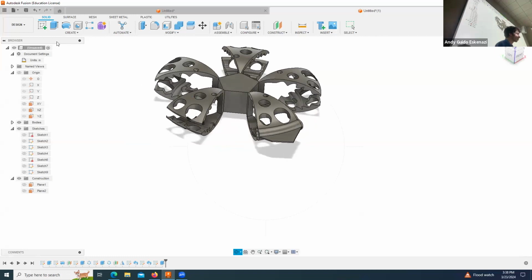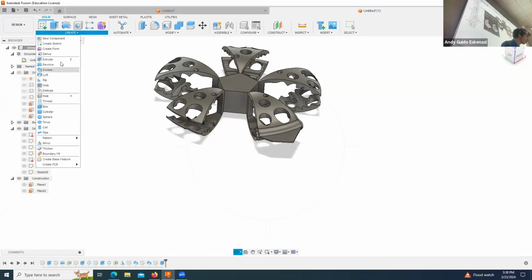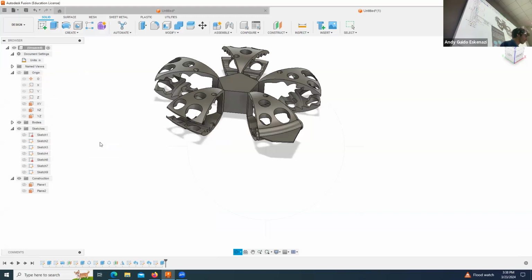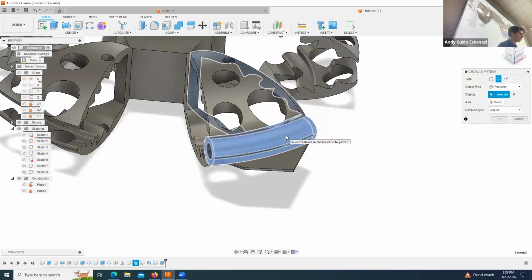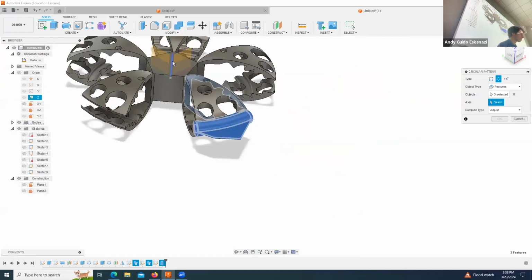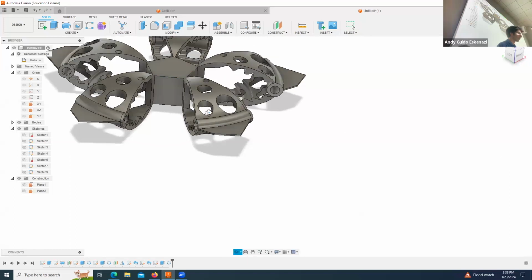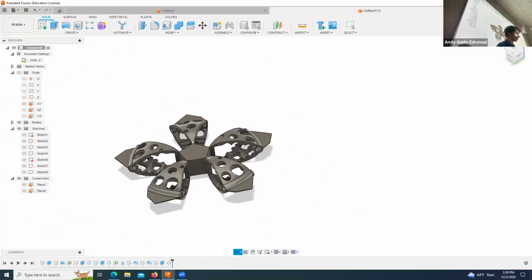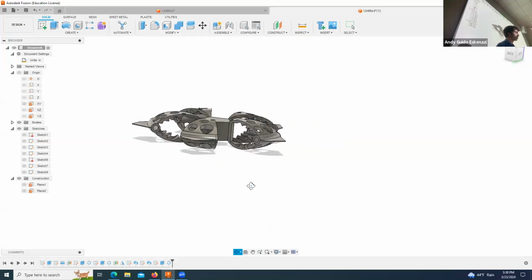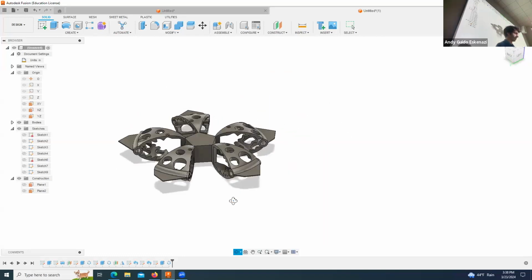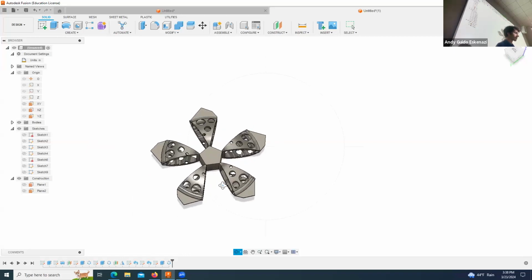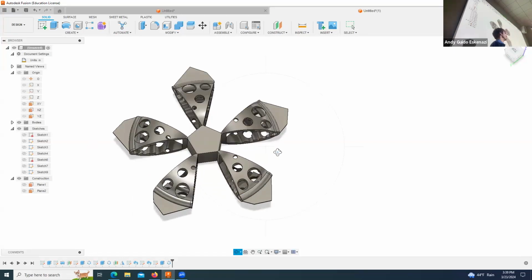So now the next thing that we can do is go here to create, then go to pattern and do a circular pattern of all of these features. I click that, I click that, I click that. I'm going to make it around that axis. So now you've got, I don't know, it looks like a very sophisticated ninja star that has cheese on it. So at least try to do that cylinder. I'll give you a hand before we wrap up today.